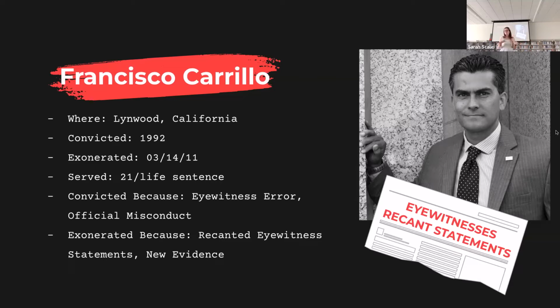So then there was a new trial, and before the hearing, all of the friends and the son recanted their statements, because it was the police who told them to choose Francisco and then tell his friends to all choose him. So he wasn't actually the person. The other aspect of this was that Scott Fraser, a forensic psychologist I talked about before, recreated the scenes and all the lighting, and he figured out that even if they were telling the truth, they couldn't have seen anyone in the car due to the lighting, so they couldn't have made an identification no matter what. This, along with new evidence, helped to set Francisco Carrillo free after 21 years in prison that he shouldn't have spent.